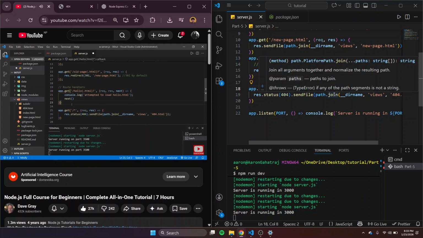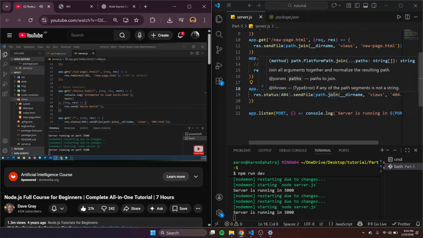And you won't see this often, but you can put a comma and then just put the next function right afterwards. So here we'll have a request and response. We could have a next if we were going to chain another one after this, but if this is the last one in the chain, it won't have a next. It would just be the request and response. And here we can response.send, and we'll just go back to our hello world message that we had at the very beginning. And if we save this, we'll go ahead and be able to see the console at the same time.